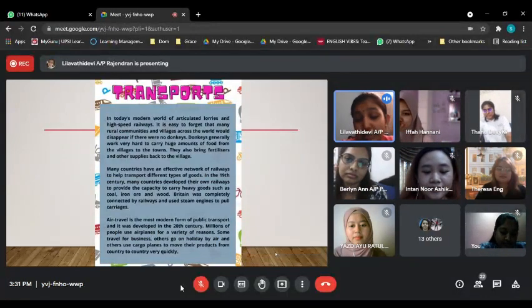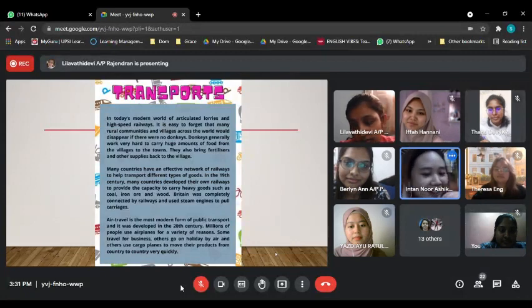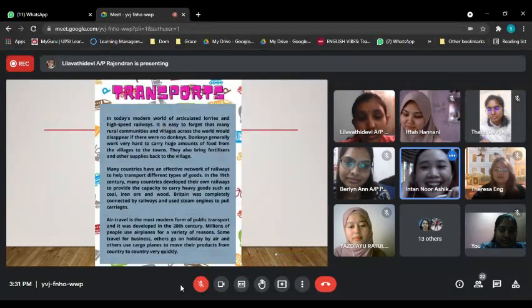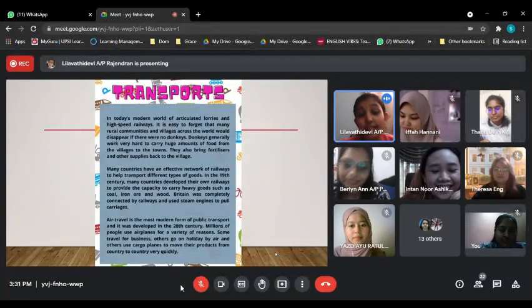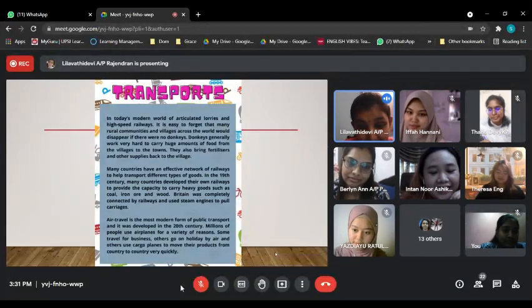Why do you think it is important? Why did you highlight these points? Because it relates to the air travel. Okay, so it tells you what air travel is used for, right? The reason why people use air travel. Am I right? Yes, teacher.